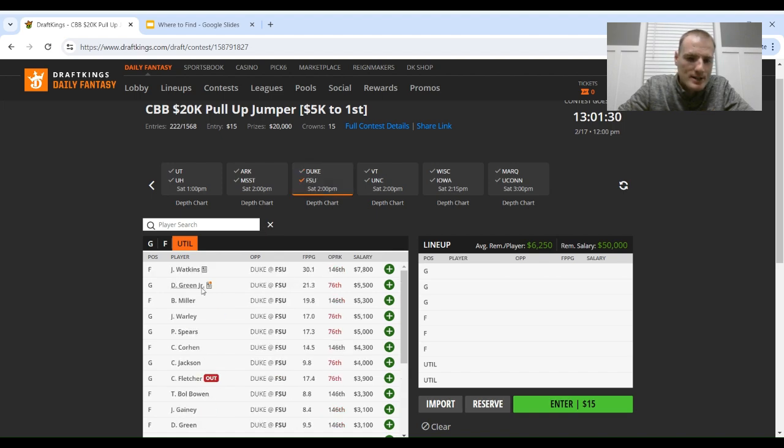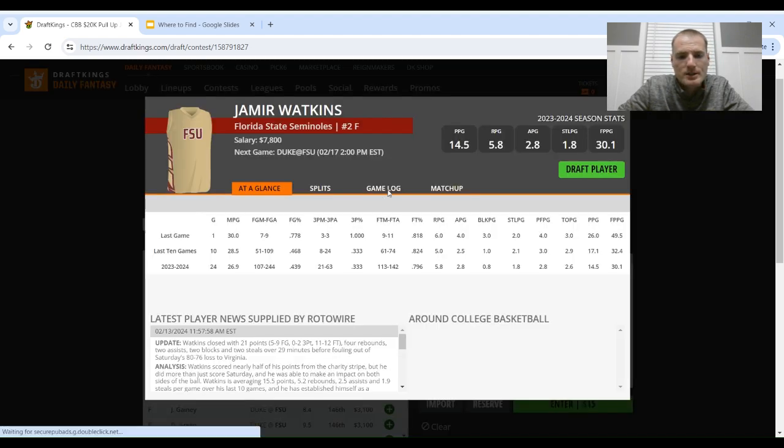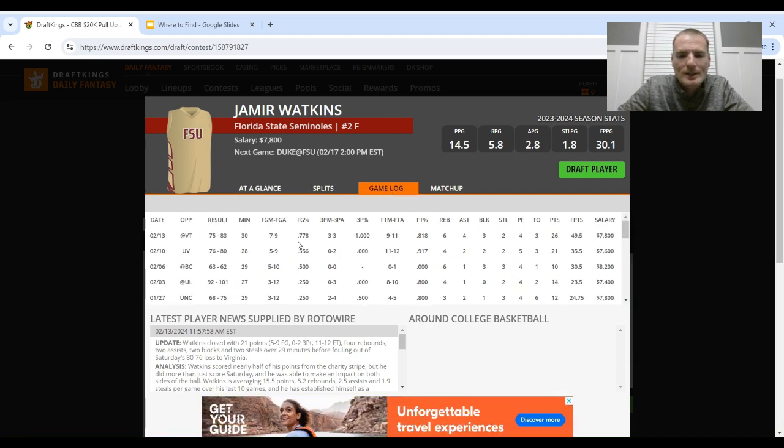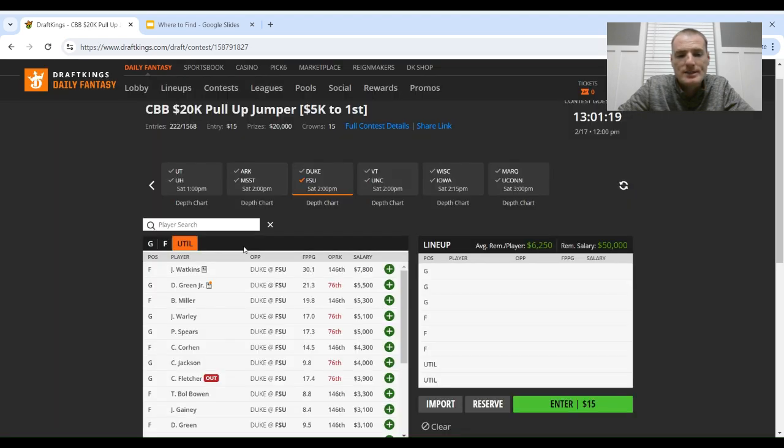Now, on the Florida State side, look, Jameer Watkins has been their best player for the entire season. He's been their highest usage player. He's had the highest ceiling in fantasy, only needed 9 shots against Virginia Tech to put up 49 fantasy points. That's kind of insane, but I don't love the matchup here against Duke. But if you think this game is going to be kind of a shootout or is going to feature a lot of scoring, well, then Jameer Watkins would be the guy that you'd want to go with on the Florida State side. It's plain and simple.